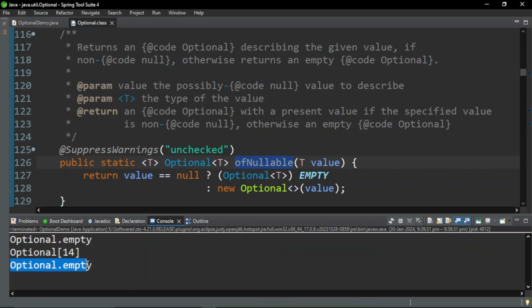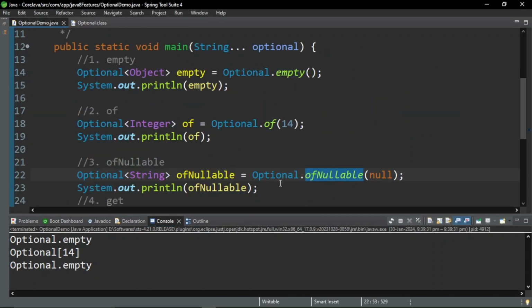Exactly, we are getting that, right? If the value is not null, then it returns an Optional container object, like Optional of 14. Here you can pass any value, and it will return Optional of the corresponding provided value. So this is the usage of the ofNullable static method.